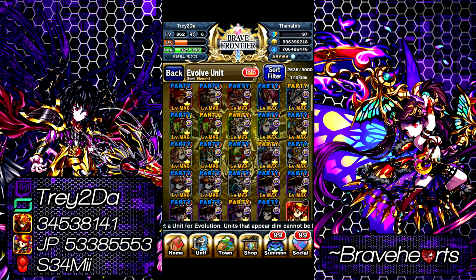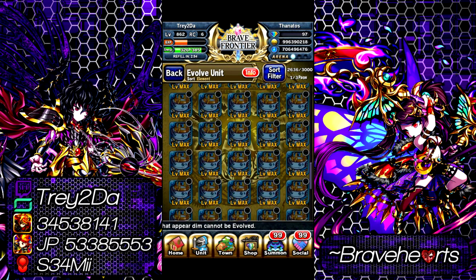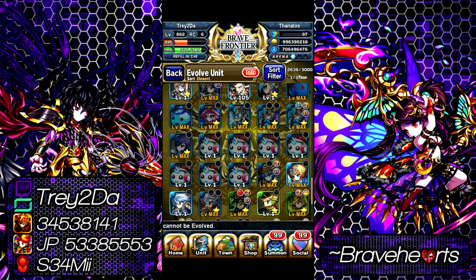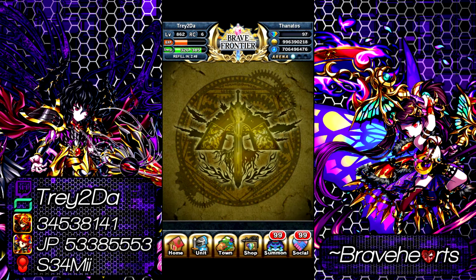Now this unit is Omni capable, which is a good thing. The 7-star era is pretty much dead at this point. It's all about the Omnis. So what we are going to be doing is getting into a review of this unit. Yes, we are. So this is the unit Charlotte here. First thing we're going to do is evolve it up to Omni form.